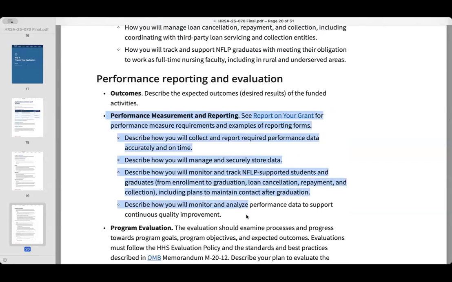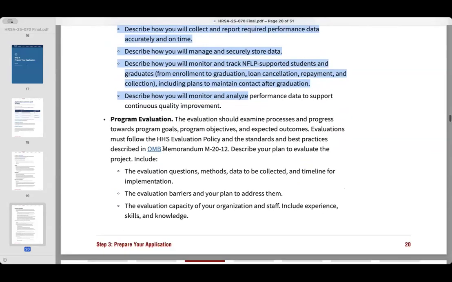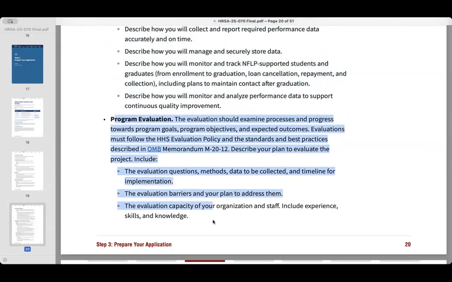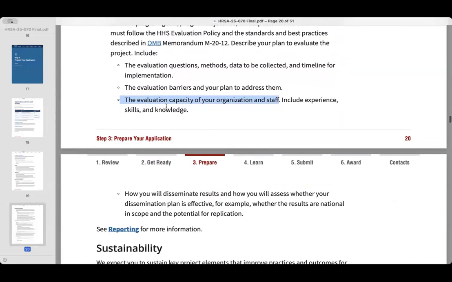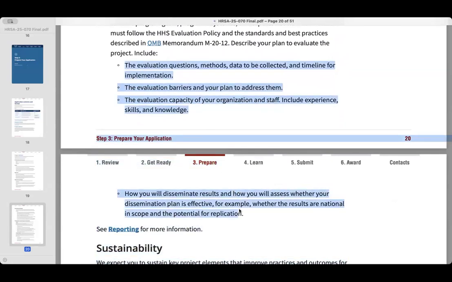This performance measurement and reporting is something that the offices of research and sponsored programs do a lot of, and you can usually look at an example of text that they provided. Evaluations usually take time to do and to dig up details like this, but it's not hard. In fact, usually you have examples from past applications from your institution, because most federally funded programs have some sort of evaluation requirement like this. You can use this as a starting point.